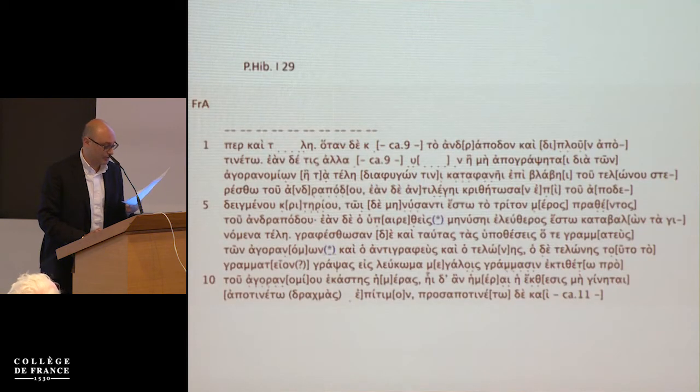telonai, as other officials, were proficient in a wide array of scripts, since they had to produce texts aimed at different goals and readers. So, this famous ordinance of Ptolemy II concerning fiscal matters states that if a slave gives information on tax evasion, he shall be free. This had to be registered by different officials, and at the end, the telones was also required to write the manumission megalois grammasin, you can see it at the end, in big letters, on a leukoma, which was exposed in front of the agoranomos' office.